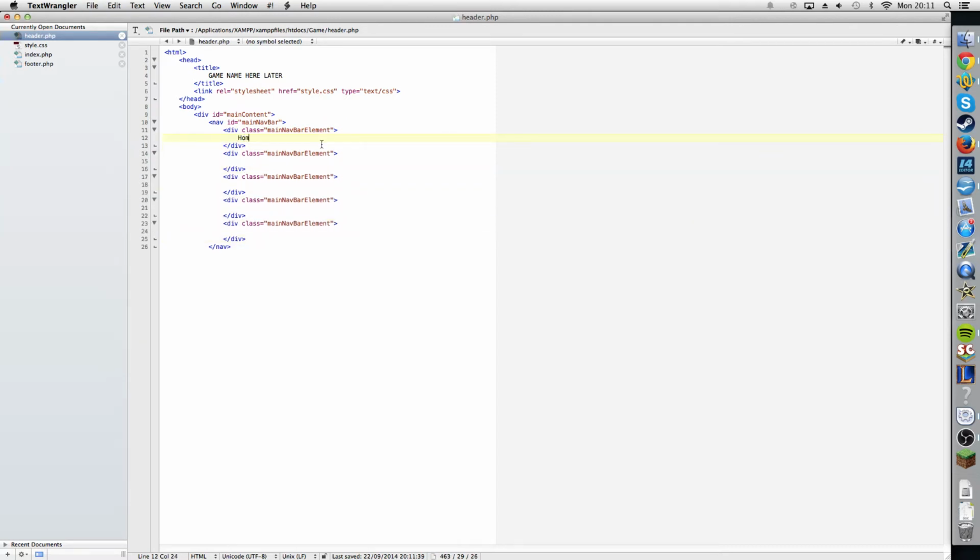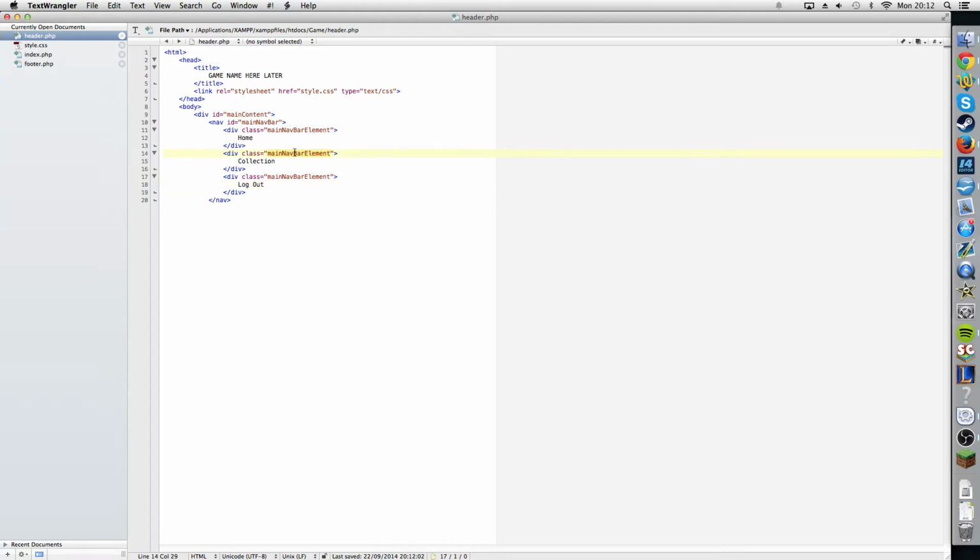Home, collection. In fact, it's going to be different for whether the user's logged in or not. So for now, we shall just do this. We're going to probably make them 20% and log out.